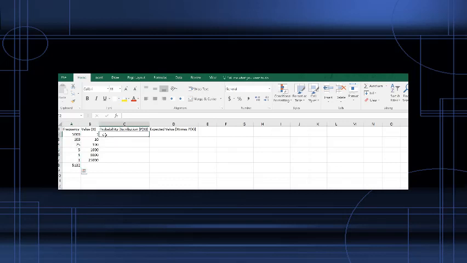Now, I want my probability distribution to contain data in a certain way. And so I'm going to highlight all of this and then right click, and then go to Format Cells. You see right here where I scroll down to Format Cells. And I want it to be a number. And some of this may be off the screen, but I'm going to choose to go to 4 decimal places. I should have made my screenshot just a little bit bigger, but that's okay. And I'm going to click OK.